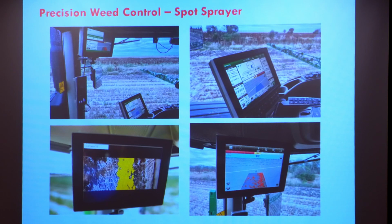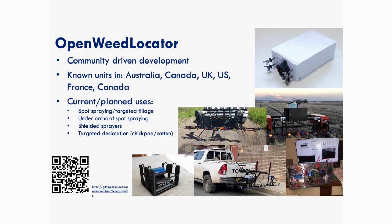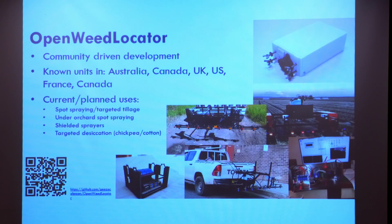So this is the precision weed control system, and having a camera of some sort on a spray rig is quite common really these days. If you don't want to buy an expensive one, for $350 you can make your own. And Guy Coleman at Sydney Uni and Co, they have this one here. You probably can't get that now, but I'll give it to you later. How you can just go and buy a few bits and pieces and make your own. Put it on the back of a ute or a quad bike or something and make your own spot sprayer and have a crack. Could be something for some of you to think about.